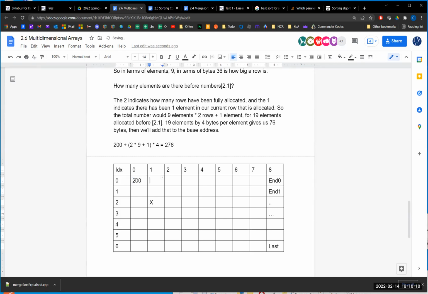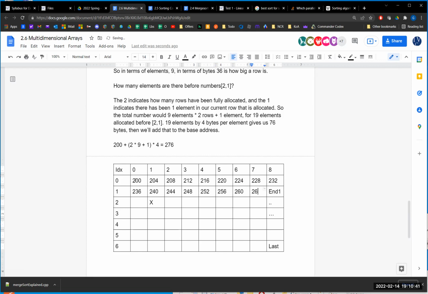All right, manually check our work because that's always fun, right? We'll just do it manually. Keep the pattern going. 244, 248, so on and so forth.